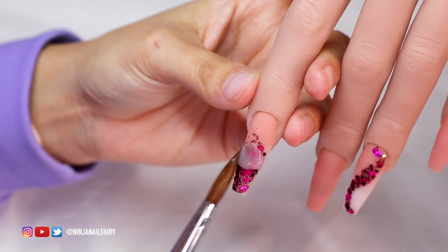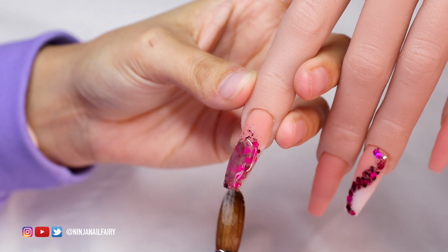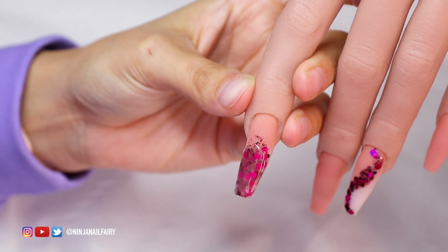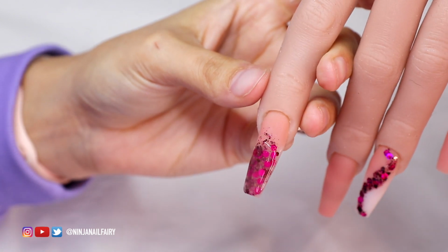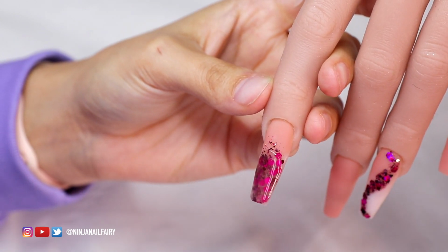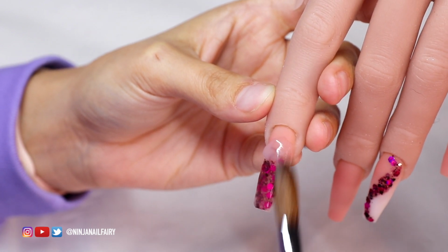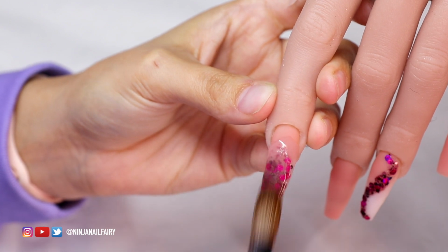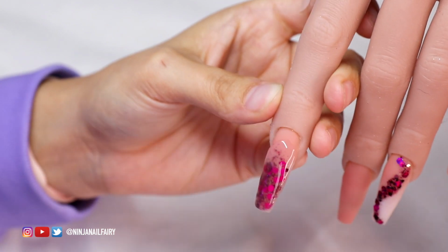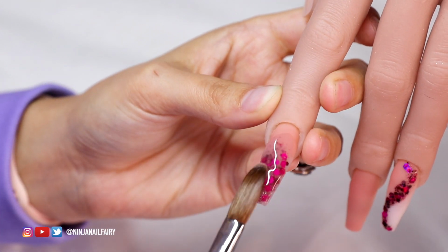Now I'm coming in with the Nailmate Crystal Clear Acrylic, and I'm going to be encapsulating all of the nails, making sure that the strength and the structure is absolutely on point. Of course, I don't need to cap the Toasted Roses that are just plain, because they are core powders. We haven't got any glitter to protect or anything like that, so just the ones with the glitter. And if I just had the ombre, I would still cap that as well, just to protect the blended area.